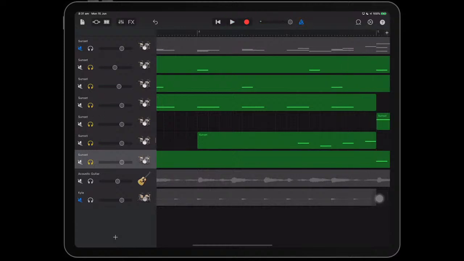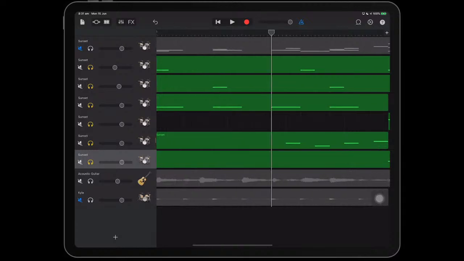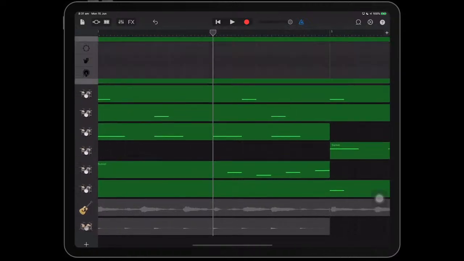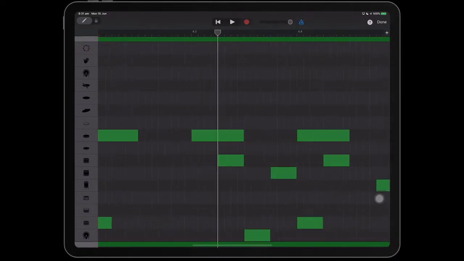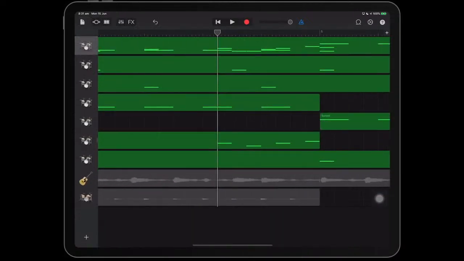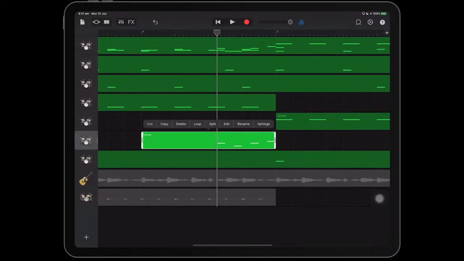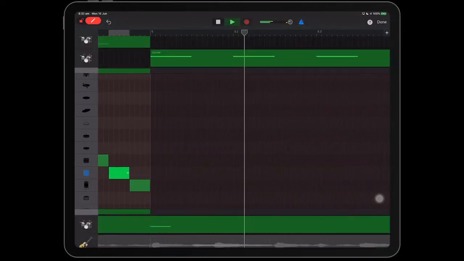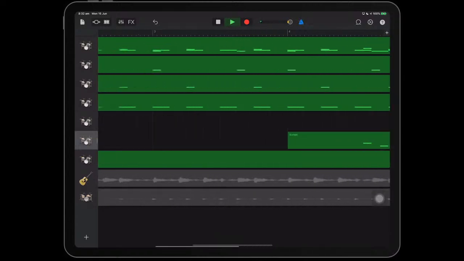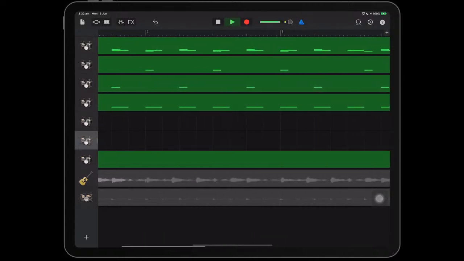Now, what have I done wrong? Something's wrong. I know what it is, but I'm wondering if you guys actually know what it is. I'm pretty sure it is my toms. Let's have a look. No, it's not. It's all good. What we will do is go back into these toms and add this one back in. Cool. So there are all the drums, all separate, all in separate tracks ready to go.